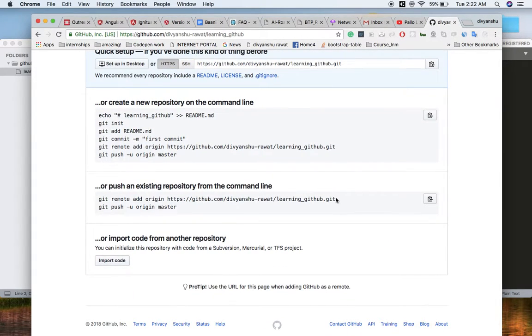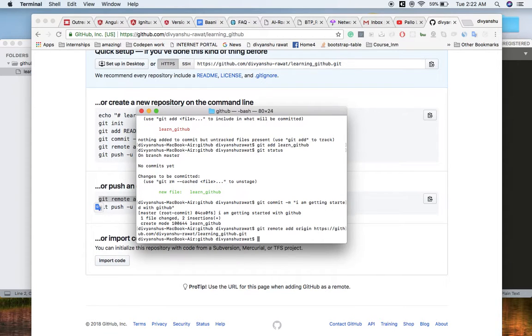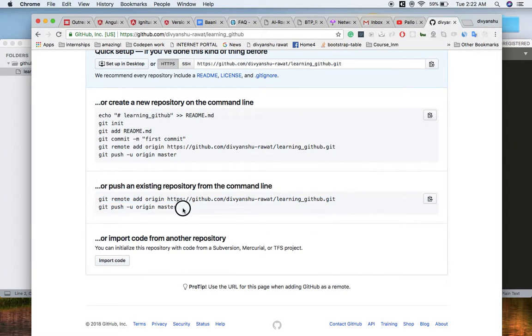Okay, so now we need to add a remote for the local repository, in order to let the local repository know where it has to push the changes or the content that we have inside the directory. Okay, so now we have set the remote URL.